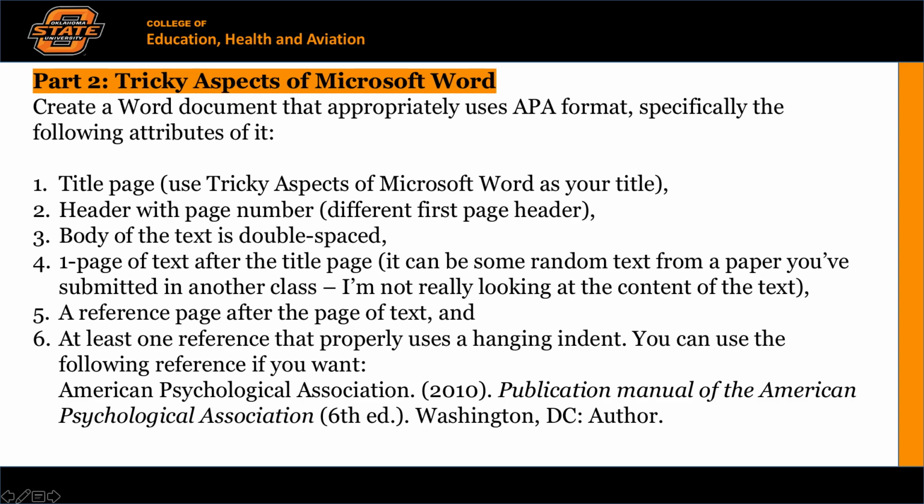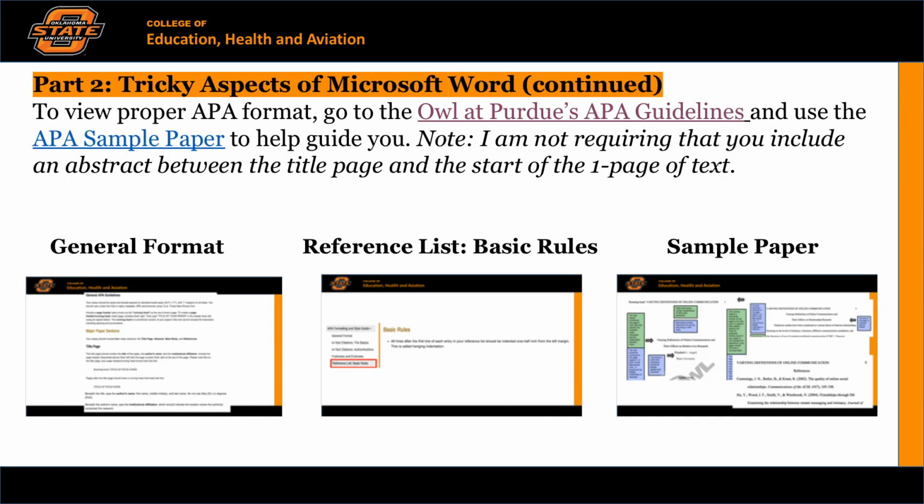But you can also use the reference that I just added into the instructions. So with the references, I'm not looking to see that you properly used APA format for the actual reference, just that you've properly formatted the hanging indent. So when you click on the APA guidelines that I have in the instructions, there are two places that you'll really go to for help with your requirements.